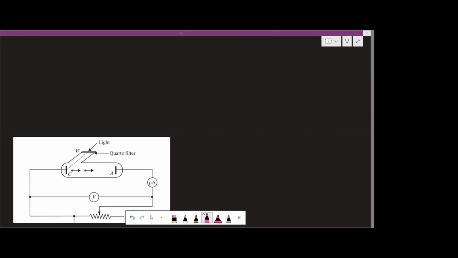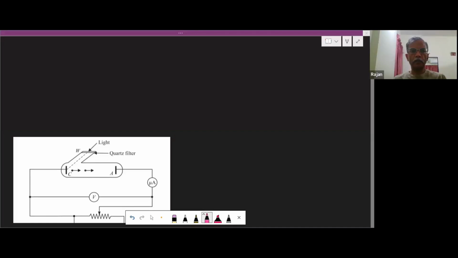So here in the figure arrangement, on the left bottom, you are able to see the figure. We have the cathode and then the anode, right? Cathode is a material on which if the light falls, it is going to emit electrons, which will be known as photoelectrons, because it is due to the light. And once it has come out of the surface of the cathode, the metal, it is free to move. At the other end, we are keeping the anode.